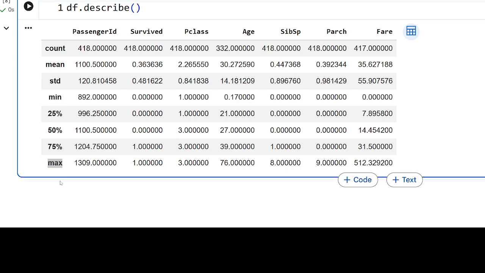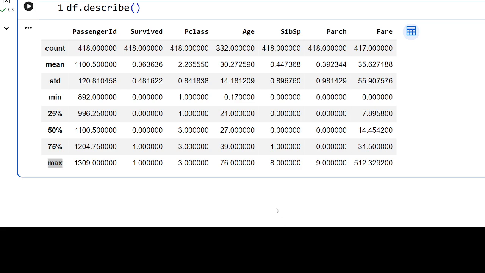What is descriptive statistics? It is for describing some values about the features. As you can see here, passenger ID: from these values you are getting some knowledge about passenger IDs, about survived, about age, P class, like that. It is showing measurements of descriptive statistics by which you can get knowledge from any particular column, or better to say, feature.